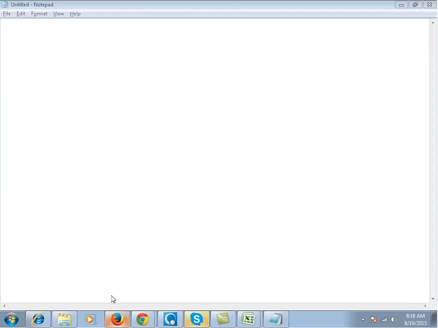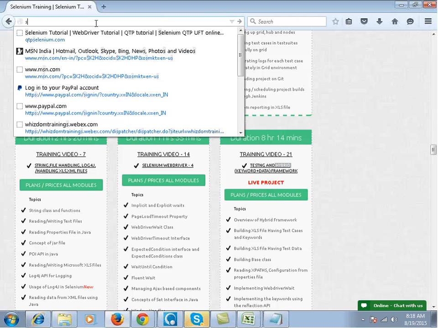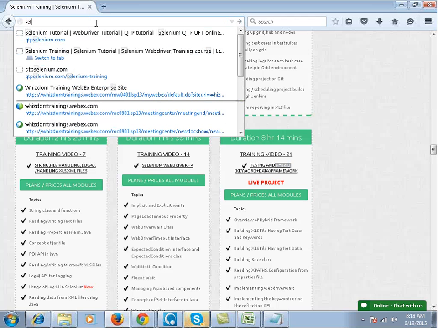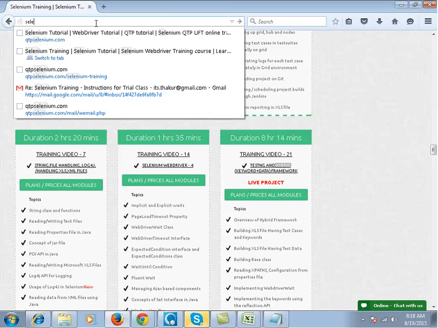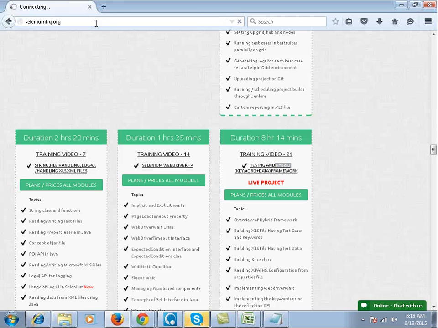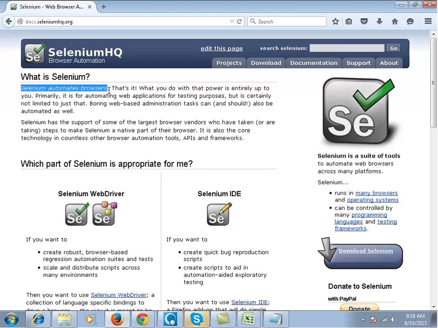If you go to the official website of Selenium, seleniumhq.org, it clearly mentions that Selenium automates browsers. It is only for web-based applications.